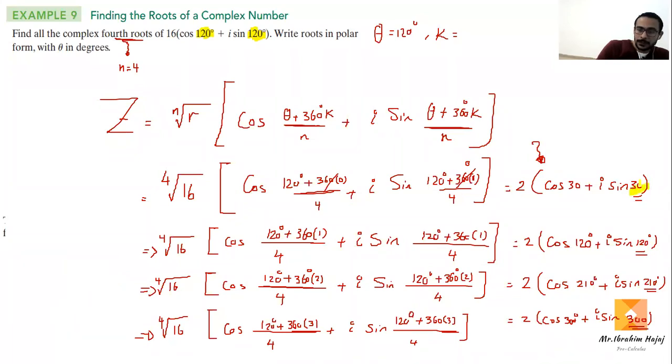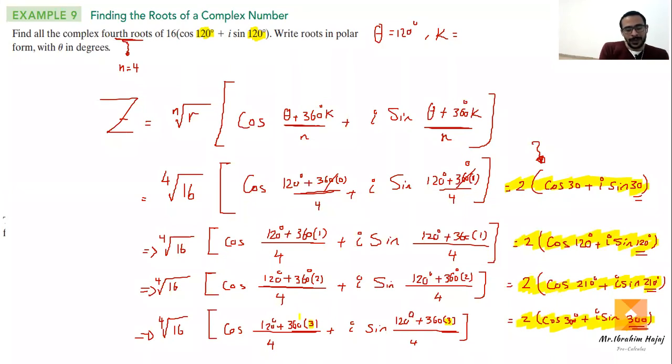Mister, I have a question. Yes. Do I always stop at k equal 3? No. If you substitute by 4, then continue, that's normal. I will substitute by 3, 4 again. What's the answer? 4 times 360 and then plus 120.